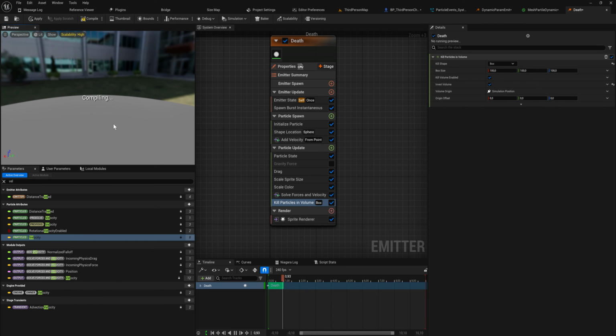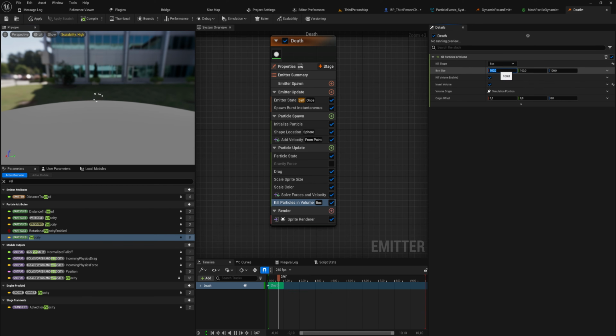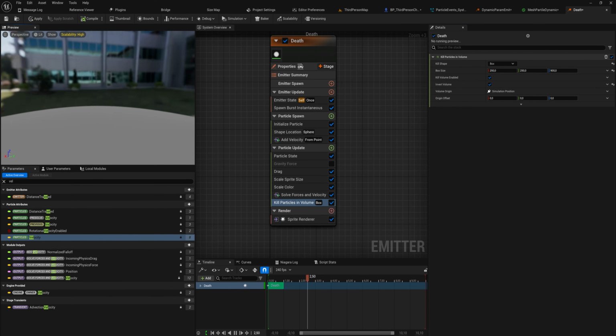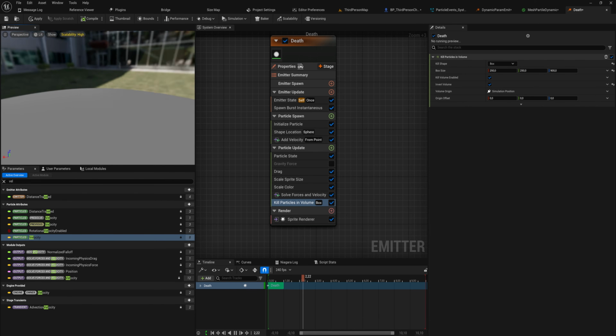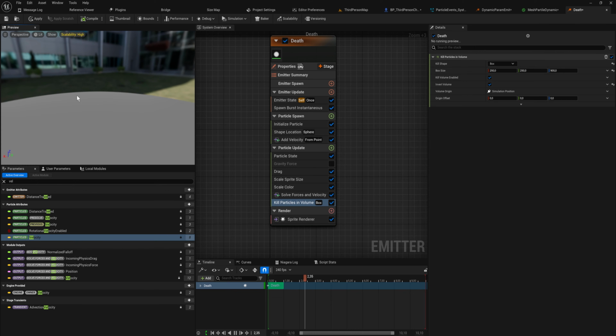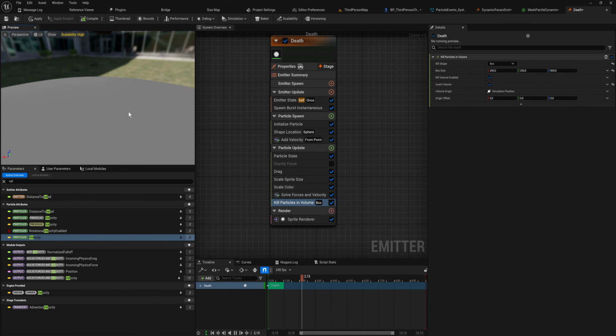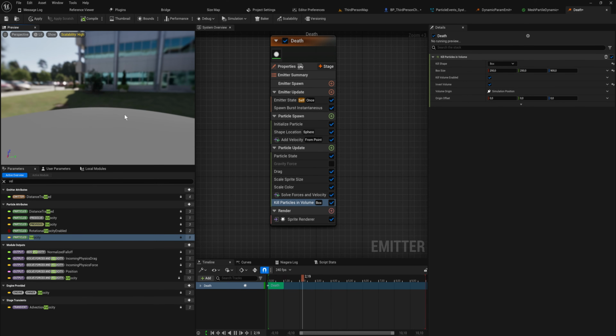If we do this in a box shape, you will see that they die in the shape of a square, obviously. We have this box size that we can change in X, Y, and Z individually. So let's say maybe we do this like 900. Up and down, they have a lot of room to move, but side to side, not so much. And that really helps you create certain shapes for your particle system. At this point, this kind of looks like a cone, and there's a lot more going on in the center here compared to the top and the bottom. So that can create interesting looking shapes.